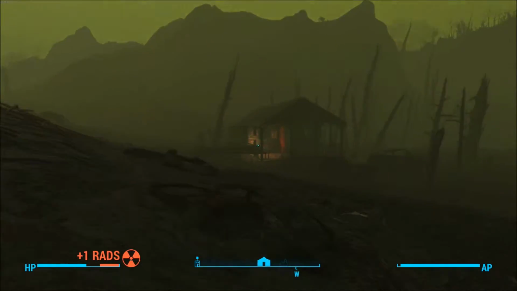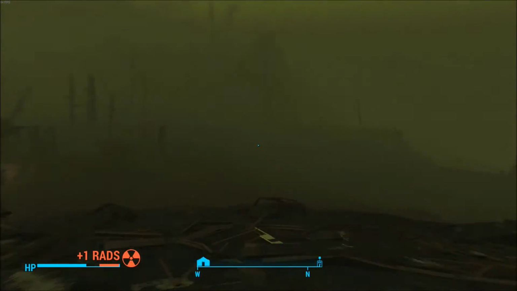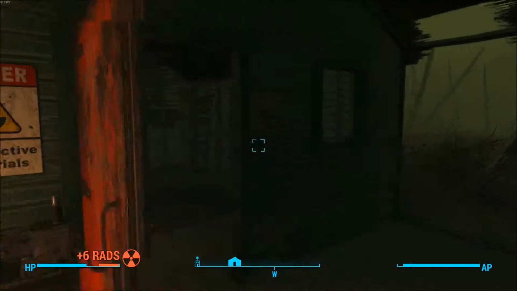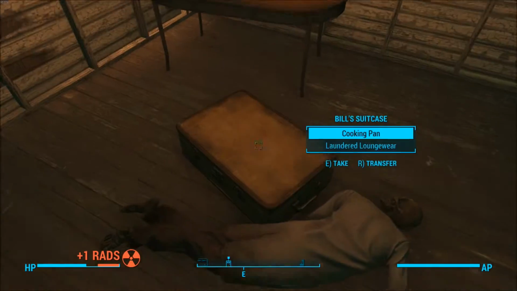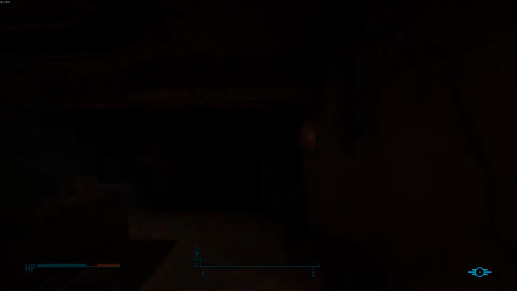This whole area is pretty horrendously irradiated, but as you can see, it's a pretty nondescript smashed up shack in the middle of the Glowing Sea. So this is what you're looking for, and you just want to pop inside. You'll get a key off the dead body here. Actually I think it's in the suitcase here. Grab that from him, and you'll be able to use that on this little ground latch shack.